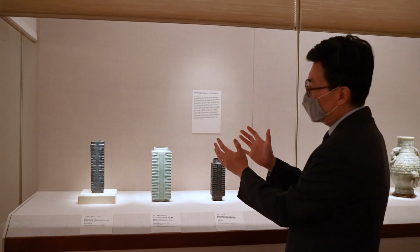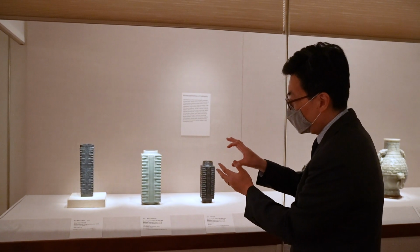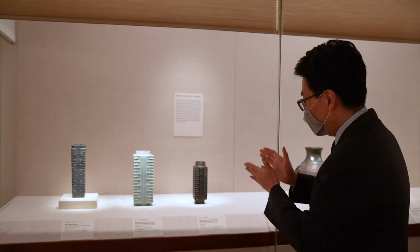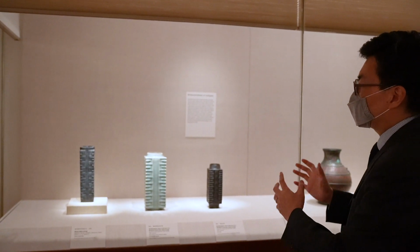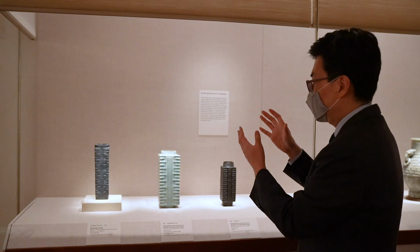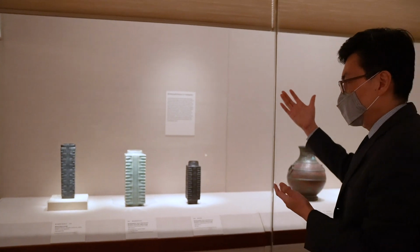But they use the idea to make a vase. So you will see those beautiful Celadon ceramic stoneware vases, and now they put a bottom underneath it to make it like a vase, and also a bronze one. So you will see not just copies of the ancient one, but they use different materials, the ceramics, and the beautiful glaze applied over it to make this wonderful vase for interior decoration.